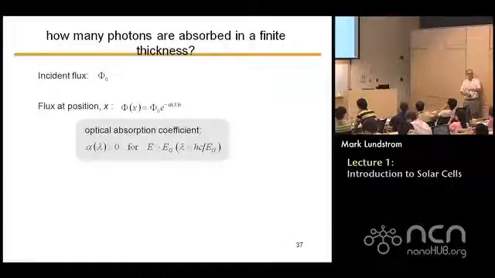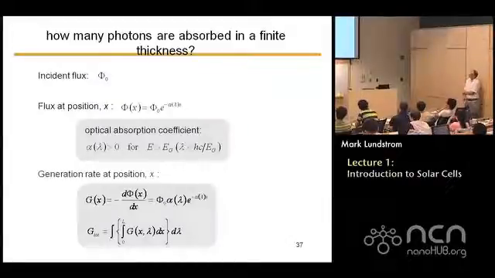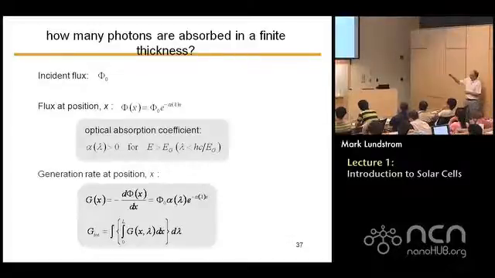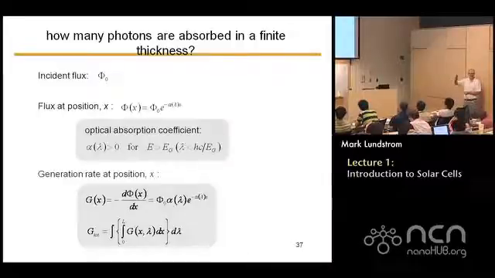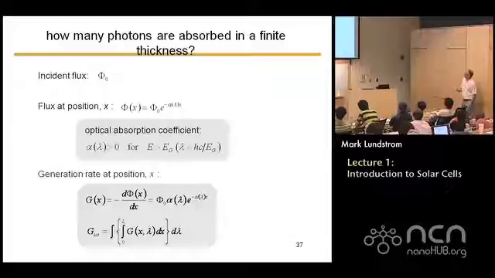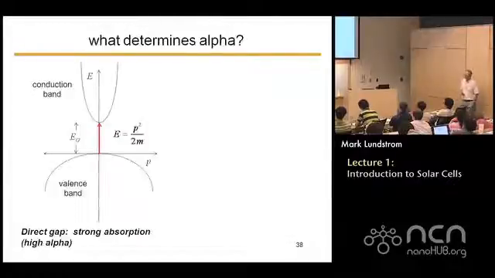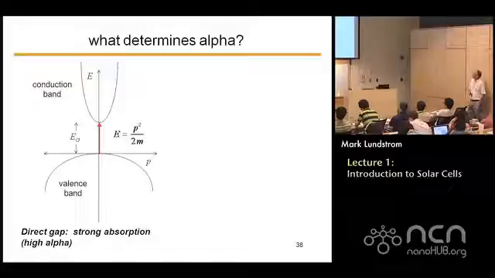If it's greater than 0, it means photons are being absorbed. So I can compute the generation rate, because as the flux decays, the reason it's decaying is because photons are being converted into electron hole pairs. So I can just differentiate that position dependent flux, and I get an expression for the generation rate versus position. Now that's at a specific wavelength, so then I have to integrate over that complicated solar spectrum. But all of that's easy to write a MATLAB script, and these are things that my students did for me in a few of these plots that I'm going to show you.